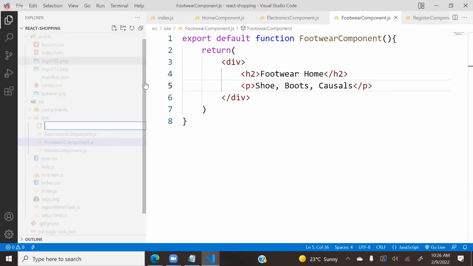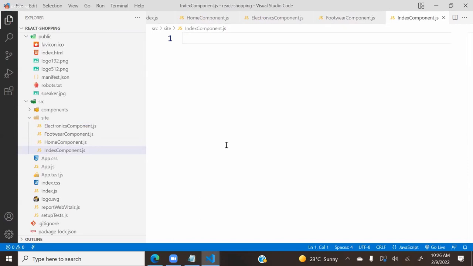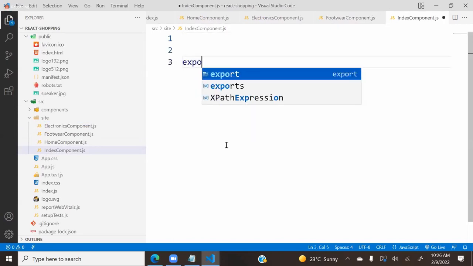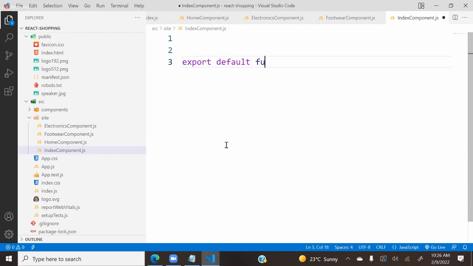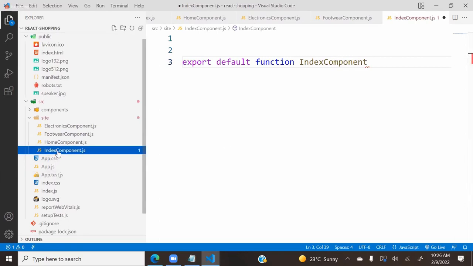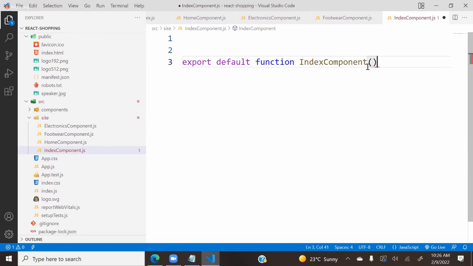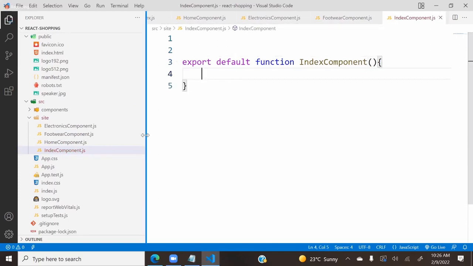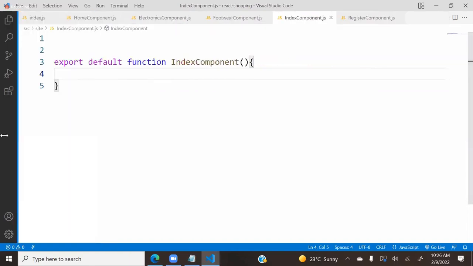Now I will put one more component. This is index component.js. First we will export default function. This is index component. Better, because there are two index components, that is only index.js. We have the index component, and here what we have to do is implement the routing design.